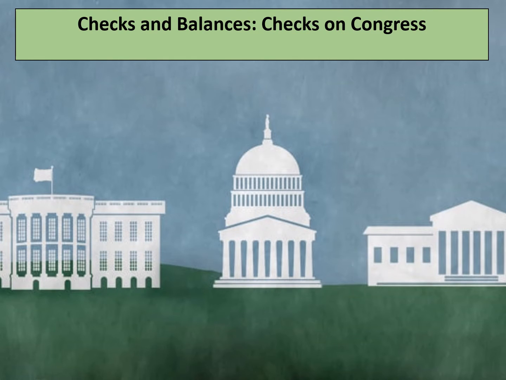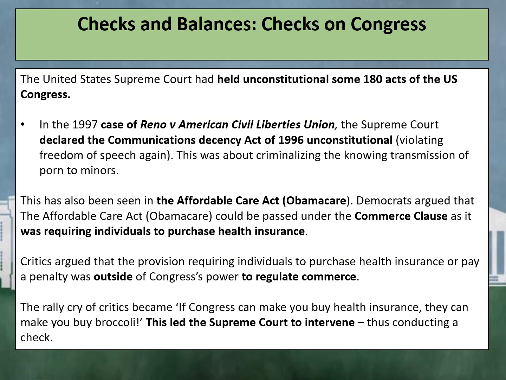Not only does the court rule on the rights and liberties guaranteed in the various amendments to the Constitution, but it also from time to time rules on the power of the other branches, Congress and the executive branch. Before I go through these checks and balances, pause the video here to write down all the checks of the Supreme Court against Congress and the Presidency and vice versa. Let's start with checks on Congress.